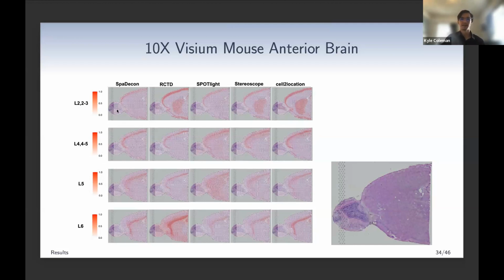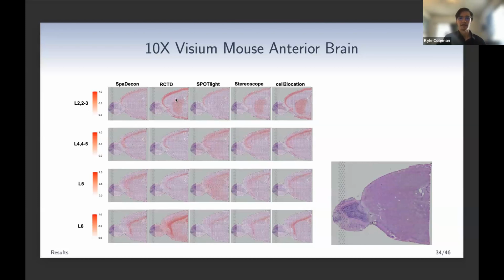When we visualize the estimated proportions of these cell types across spots in the data set, we should see the cortical layer structure of the tissue section revealed. We should see high proportions of these neurons in their respective layers and low proportions elsewhere, just like we see for SpaDecon. We see in this L2 layer at the top, high proportions of this L2-3 cell type and low proportions elsewhere. And as we go further to the inside of the cortical layers, we see high proportions of those cell types revealed, and then low proportions elsewhere.